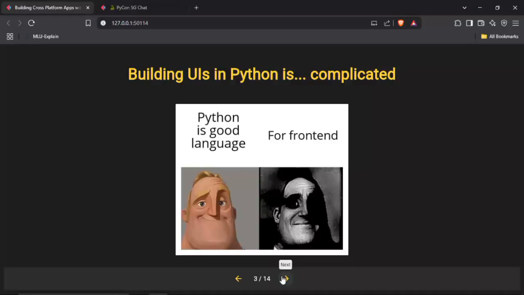That usually means writing front-end code in React or in Flutter or in any other language, on top of your Python backend, right? So that's a lot of learning for one small app or one quick project, right? We are Pythonistas, so we want everything to be in Python, right? So if we see something like a system, we ask ourselves, can I do this in Python, right?